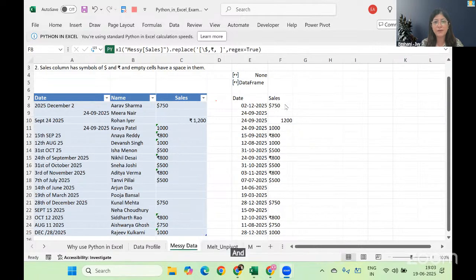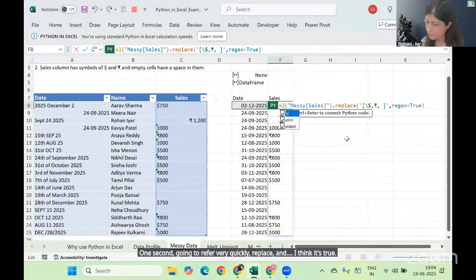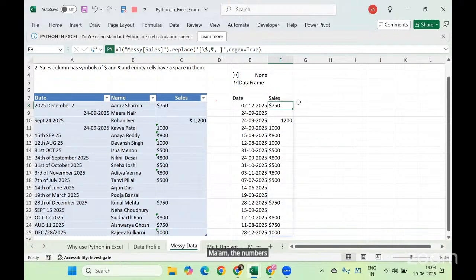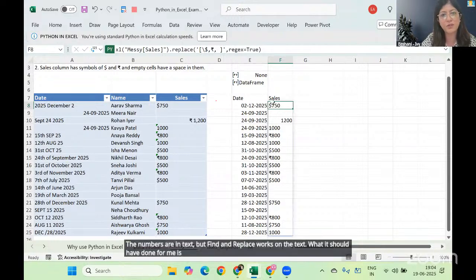And what happened? It did not clean. What did I miss? Replace. Strange. What did I miss? One second, going to refer very quickly, replace and regex true. Ma'am, the numbers are in text. Is there any issue? The numbers are in text, but find and replace works on text. What it should have done for me is gotten rid of the symbols.